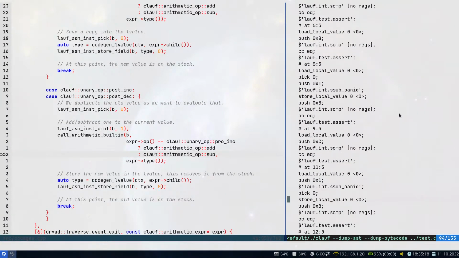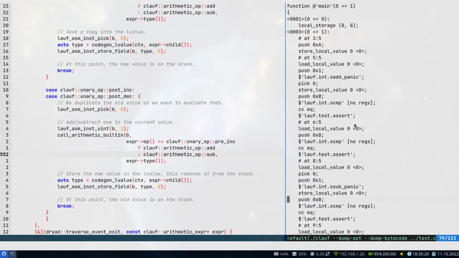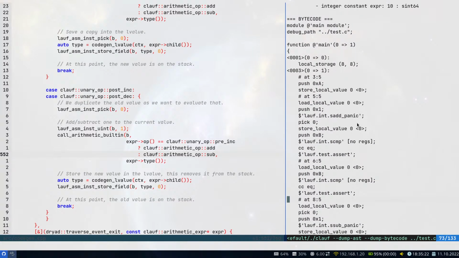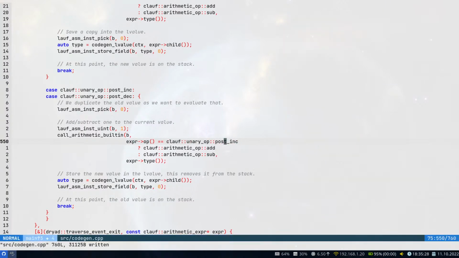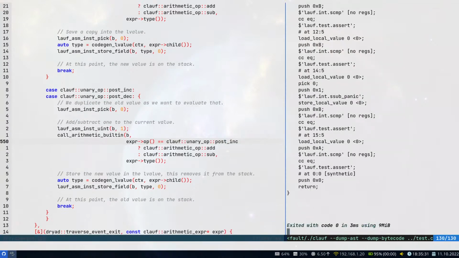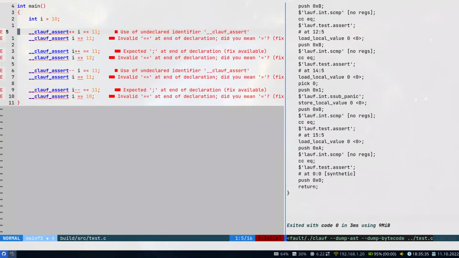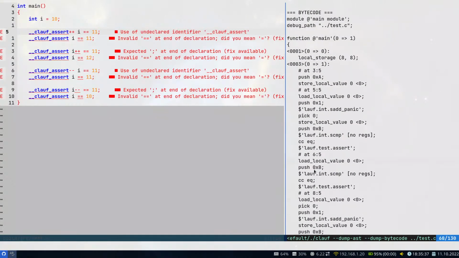So the assertion fails. Let's selectively comment things out to see which assertion. Oh, right. The assertion fails because here we're having posting. Test passes. So let's walk through the code so we understand what's going on.